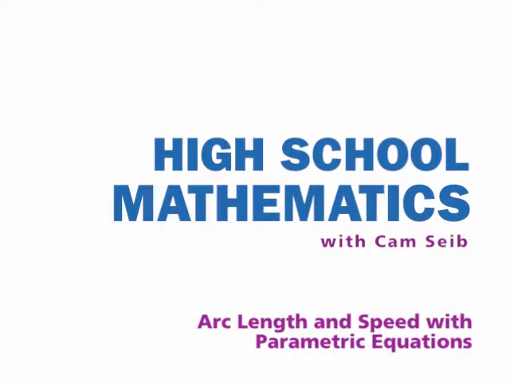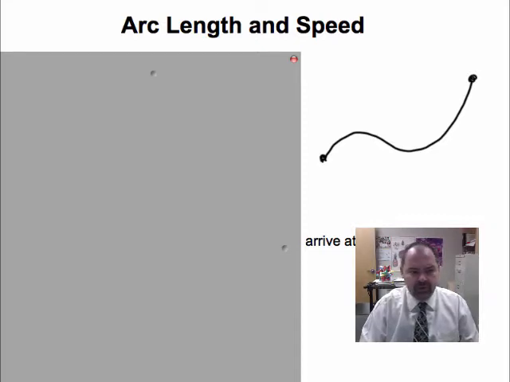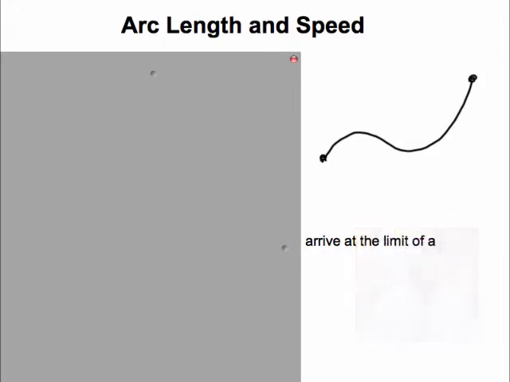We've talked in the past about how to find the length of a smooth arc from x equals a to x equals b. What we want to do now is talk about that with respect to parametric equations, because remember, parametric equations are used to represent the movement of a particle in two-dimensional space. And therefore, that would mean that the length of the arc would represent the distance traveled by the particle on the interval. So let's just review how we developed the concept of length of arc.